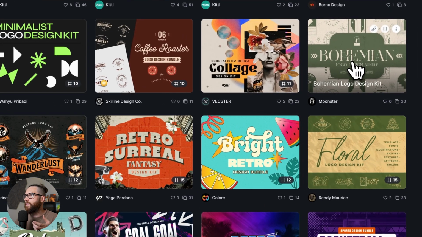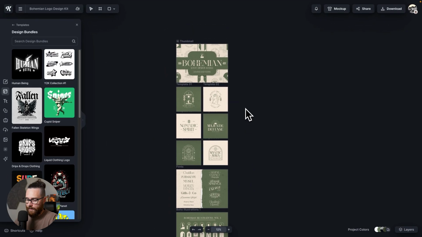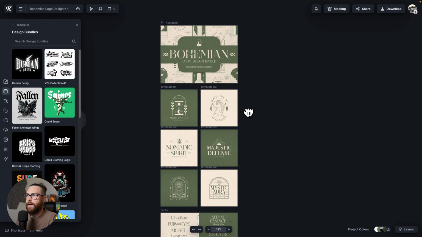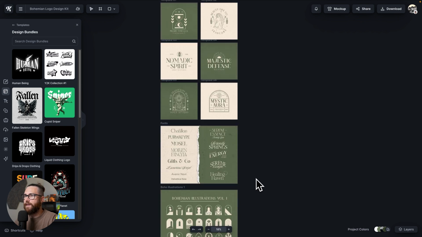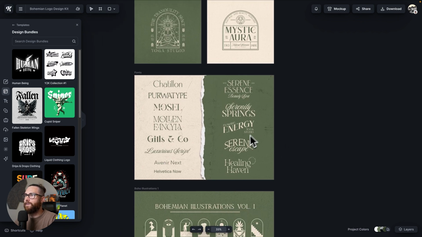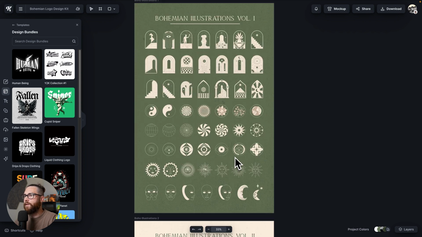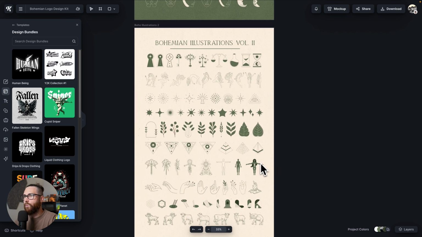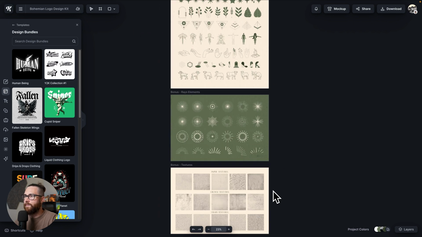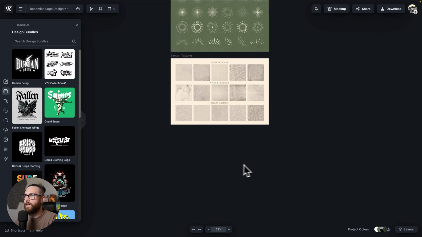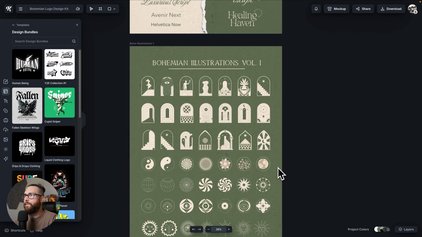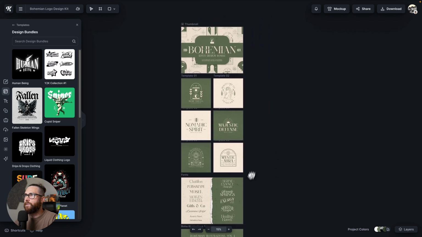But let's go with something like this one. Let's see what happens when I open up the Bohemian Logo Design Bundle. All right, so now we see this project open, and it's a very, very similar layout. So you're gonna find that kind of repetition in each one of these design bundles, is that you're gonna have layouts and logos for different styles and aesthetics. You're gonna have fonts and font pairings here on the right, and you're gonna have your bohemian style illustrations, your iconography, your shapes, your backgrounds. There's even more illustrations. So this is gonna be dependent on style, obviously. You've got more bonus rays, you've got more paper textures. And so you can go through and find the design bundle that best fits your aesthetic.